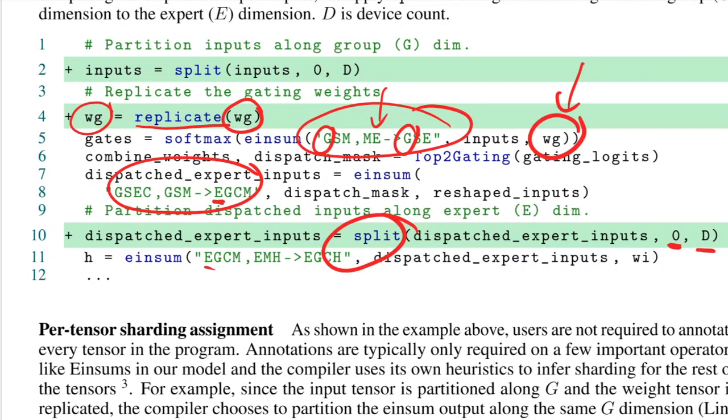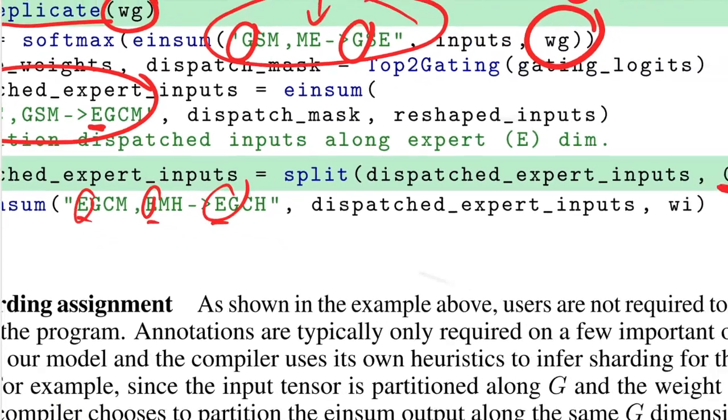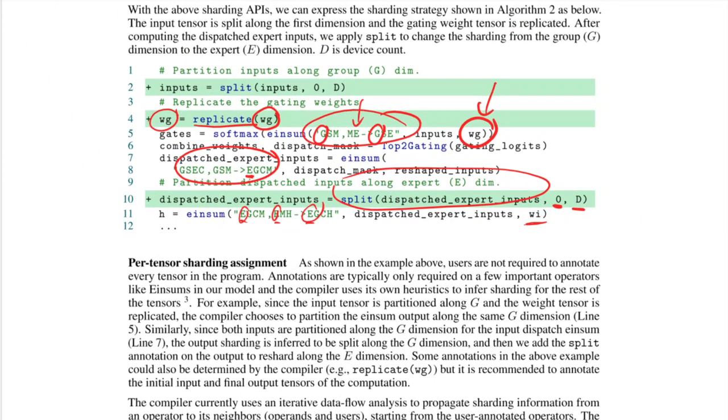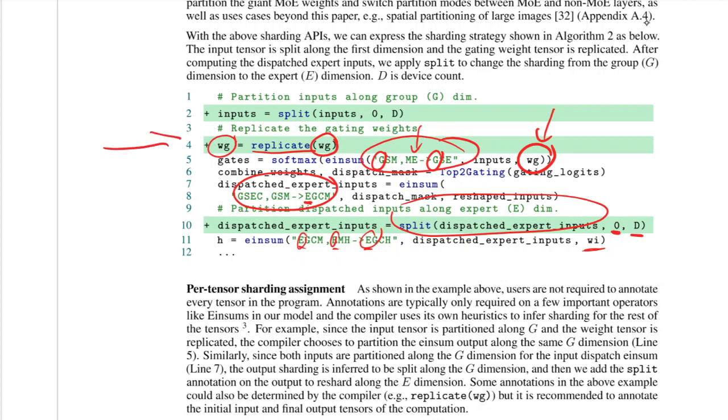Now when you do this according to this E dimension, because we know Einstein sum notation now, you can see this E appears here, here, and here. So this operation is going to be applied element-wise, that means independent of each other, in the direction of this dimension. The system understands that since this tensor is sharded according to that dimension, I have to execute this on each of these entries separately, with each expert having their own weight matrix right here. I hope this is a bit clear, that their system makes it super easy. You can basically do two things. You can say, this thing here is my classic parallelism where I want to keep it in sync. And this thing here is where I want to split up and do different computation on the different parts.